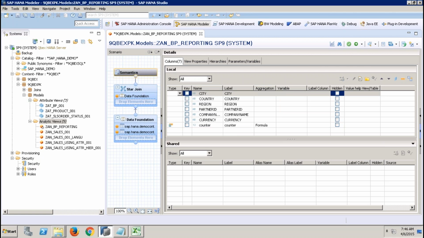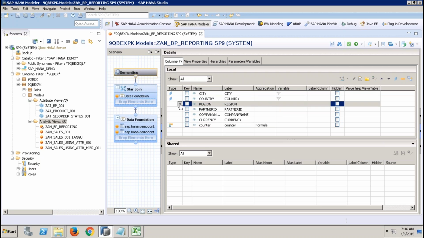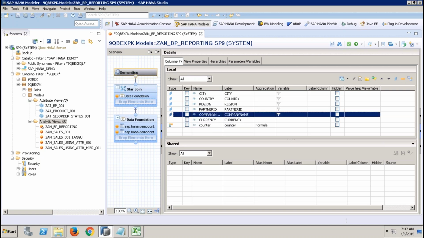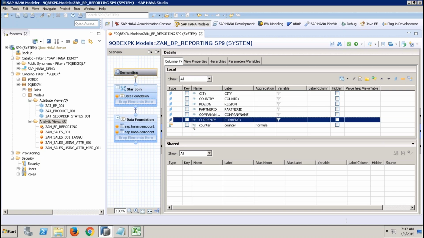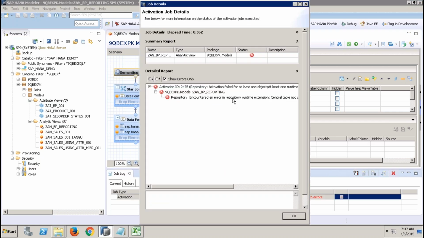This is all as attribute. It is expecting a table in central table, not unique.